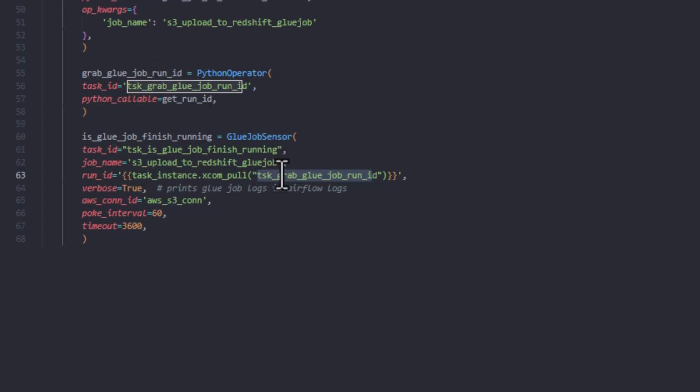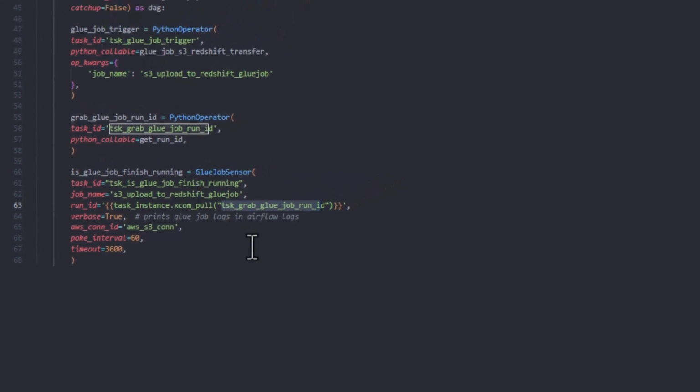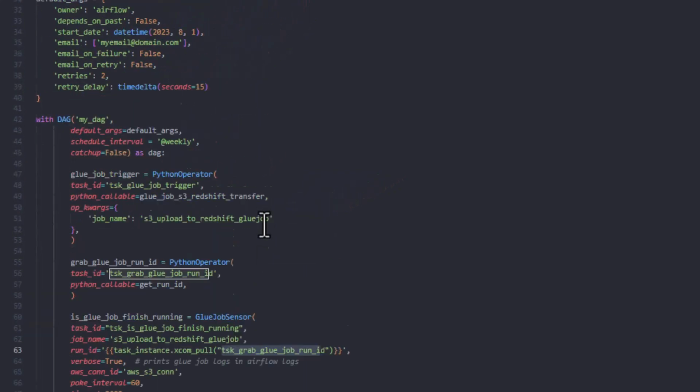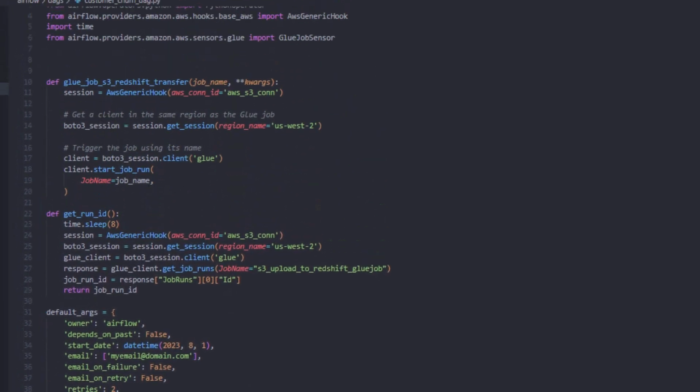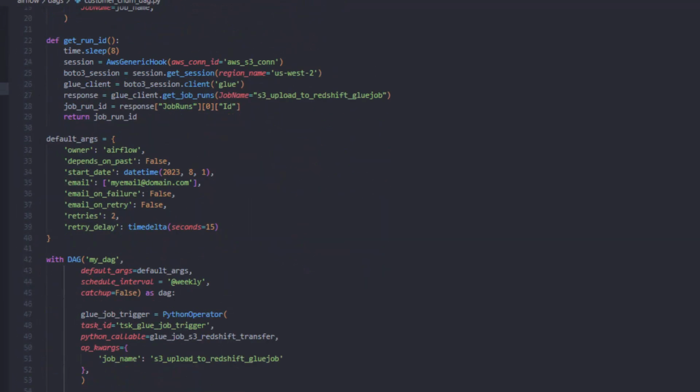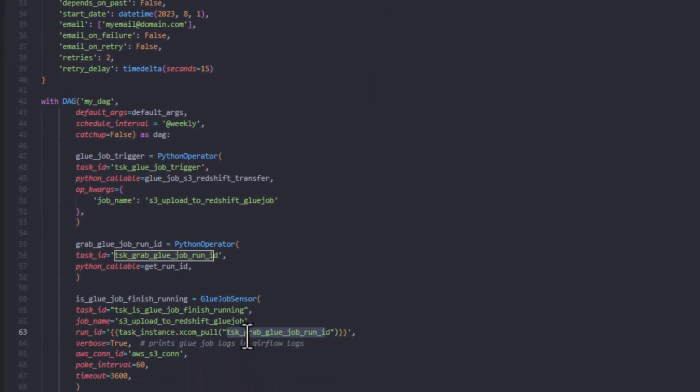I can decide to put the first task also, and then I will grab whatever was returned. But for the first task, I did not return anything, and I don't need anything there, but I'm just trying to tell you that xcom pull can be used to pull whatever was returned from any task that you are interested in.